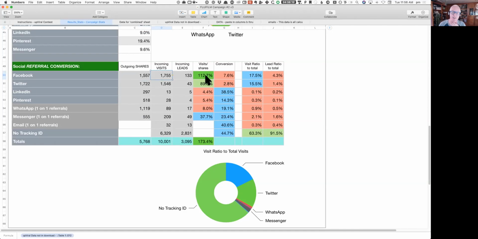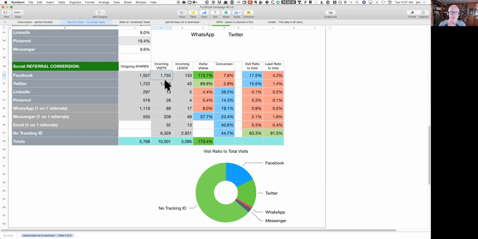So that's a 112% visit to share ratio. Notice it's highlighted in green because that's good stuff, right? But the conversion rate was only 7 point.